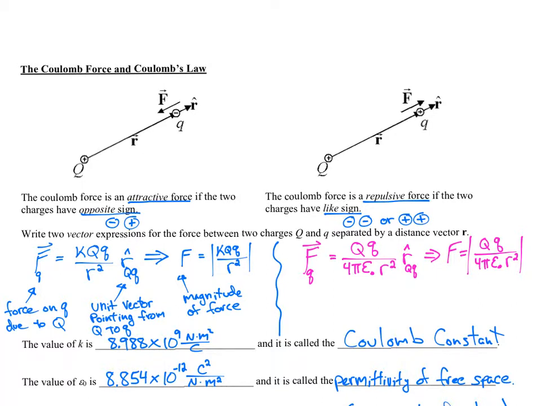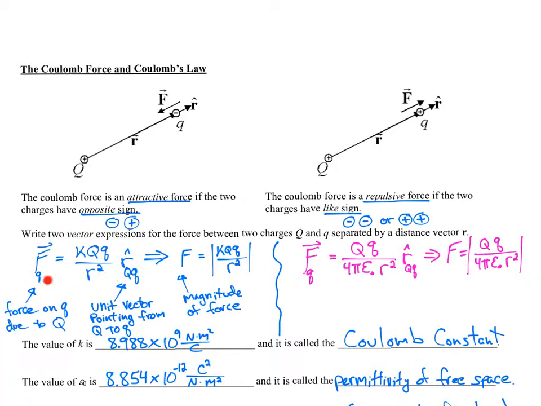And if big Q and little q are opposite signed, one positive, one negative, then a positive and a negative will make this whole expression negative. And when you multiply a negative times this r vector, you find that your force is in the opposite direction as the r vector. And we can see that up here, the r vector points away, but our force points towards, which is the negative direction of the r vector. So this is the vectorial form of Coulomb's law.